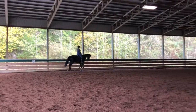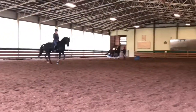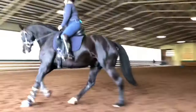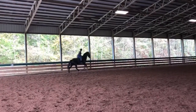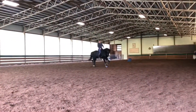Now sit on your butt. Put your right leg in his flank. Stop jacking it forward. Put it in his flank. It's still not even back yet. There. Good girl. That's better. Sit on your butt though. I say sit on your butt and you jack your heel forward like four inches. Does that make sense? Yeah.